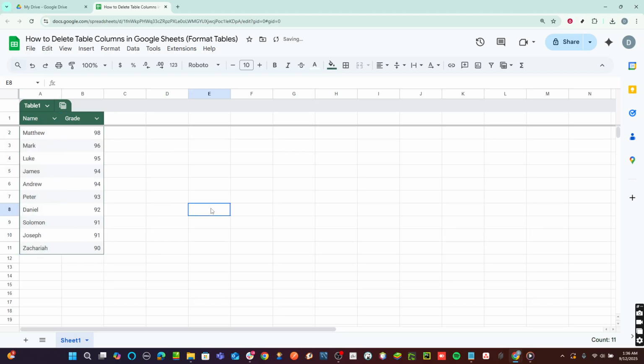There you have it, a streamlined way to manage your data within Google Sheets. Just remember to save your work afterward to avoid any data loss. This simple yet effective method of deleting columns can considerably enhance your workflow efficiency. Now, you can better manage your spreadsheets, ensuring all your data remains tidy and up to date. If you're working on projects with lots of team input, a well-organized table can make all the difference.